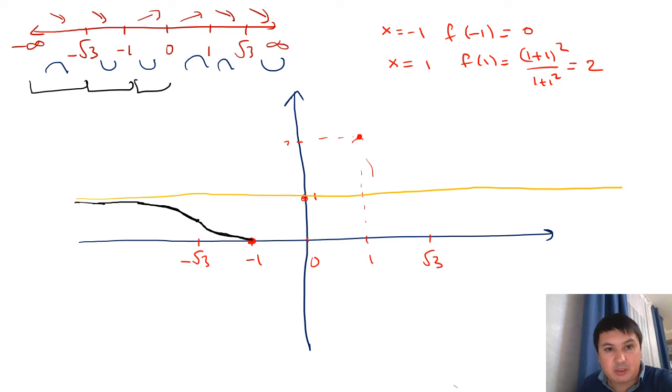What next? Between minus 1 and 0, this is concave up. Again, I need to keep sketching concave up, and now it increases, and it needs to touch this one. That's not so hard. Then between 0 and 1, it still increases, but the concavity becomes concave down. So this is an inflection point, and here it is concave down. We know that this is the local maximum. In fact, it looks like a global one. But anyway, that's the graph.